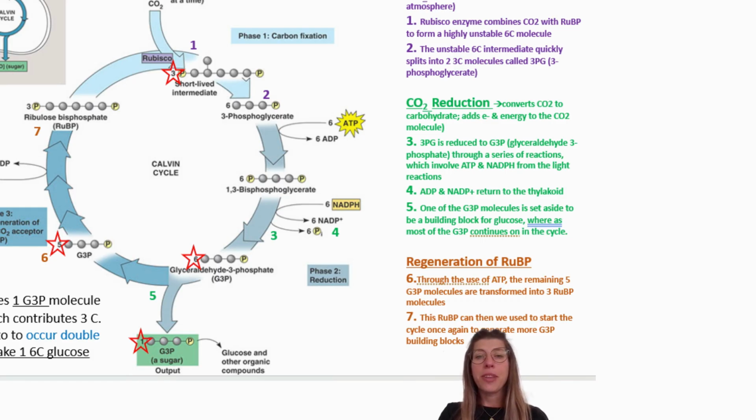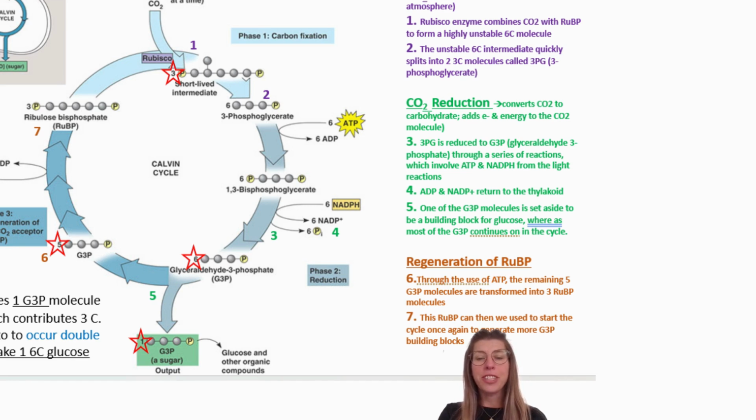So 3 CO2 is then creating, if you look at stage 1, 3 really unstable 6 carbon molecules. And you can see through the process, it's showing the actual numbers, so that 3 split, and now there's 6. And at stage 5, we get the 6 G3P molecules from 3 CO2s coming in. Just to confuse a little more, the auditing of the products here is a little tricky, but that's why I highlighted those with the stars to remind ourselves that that's what's happening, okay?